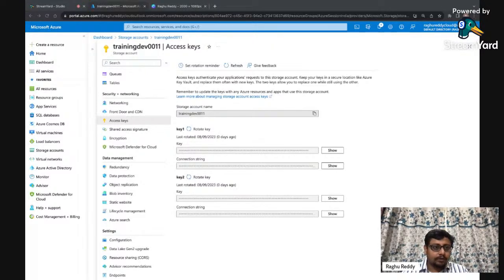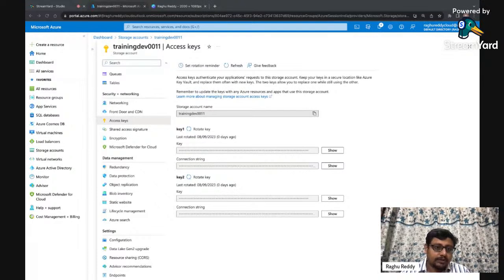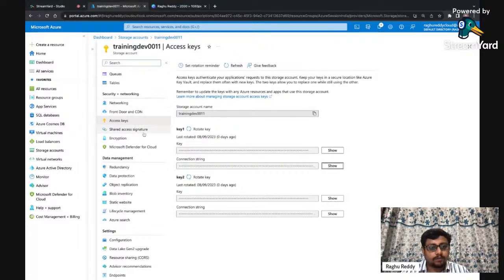What I'm trying to do is this: these are storage accounts, and I don't have anything at this point. I will try to attach or use a storage account service. You can see the options: connection string, key, a shared access signature (SAS), or an account name and key. So what are these options? These access keys authenticate application requests to the storage account. Always remember, keys are very important. When you provide a key to anyone, they have entire access or entire administration permission on that particular storage account.